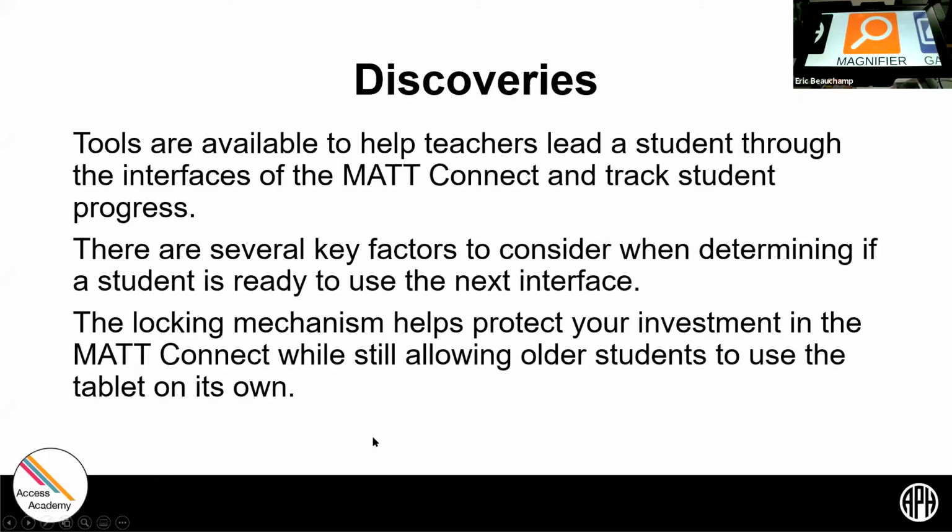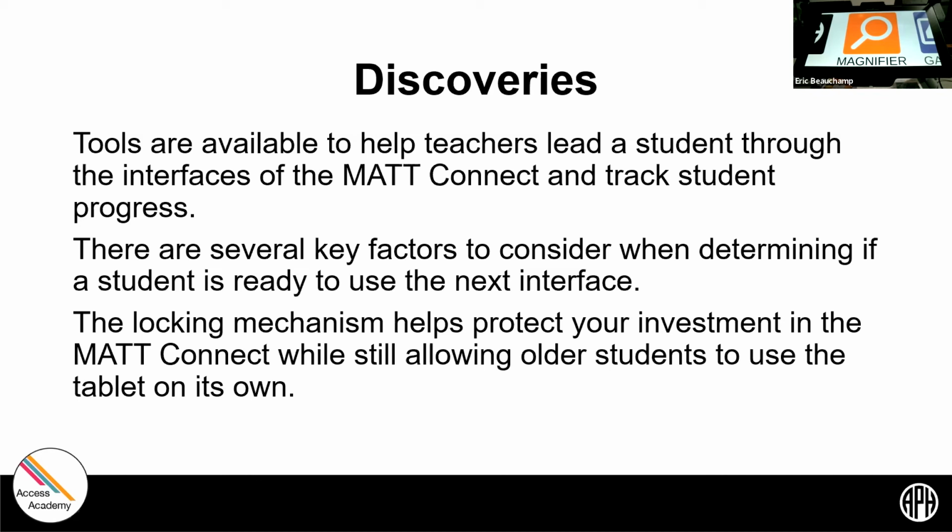As we've seen today, there are definitely tools available to help teachers lead their students through the different interfaces of the Matt Connect, and at the same time track student progress. So you can go through, you can help them move up, and you can see how they're doing, and make sure that you're the one that decides when they move and not them. There are several different key factors to consider when you're determining if a student is ready to use the next interface. We went through quite a number of them. As you know your students, you'll know pretty much what, you can give it a try and see how they do. The locking mechanism, very important.